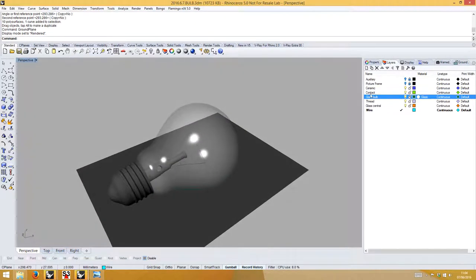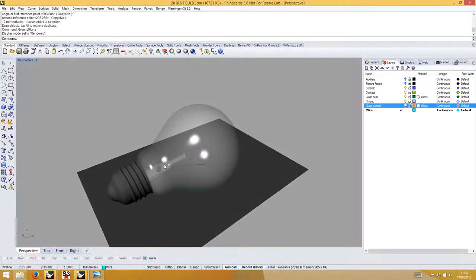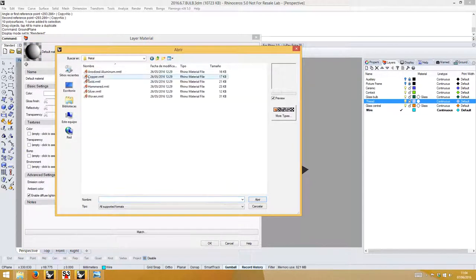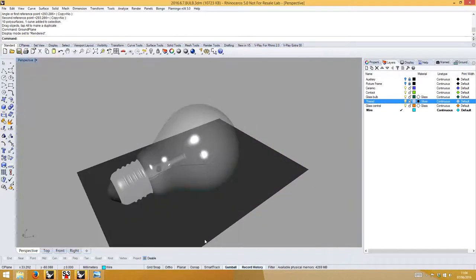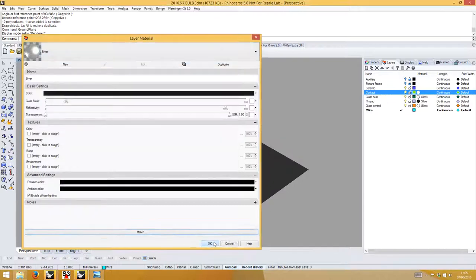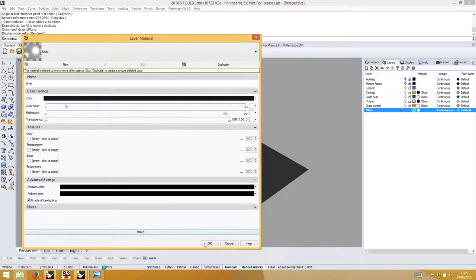The same thing for my central area. Click on the material button here, then in default, pick the glass one. There you go. It's already included in the file, so it should be easier for me to just find there. What else? The thread. It's going to be silver, kind of stainless steel. I think that silver in the standard materials is the one that most closely replicates the setting there. There you go. Same thing goes for the lower contact. Set it to silver. And same thing goes for the filament, or the wire, as I call it. Here it is. So all those wires will be using silver.